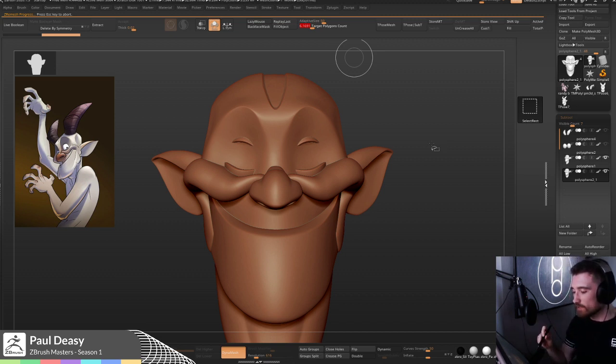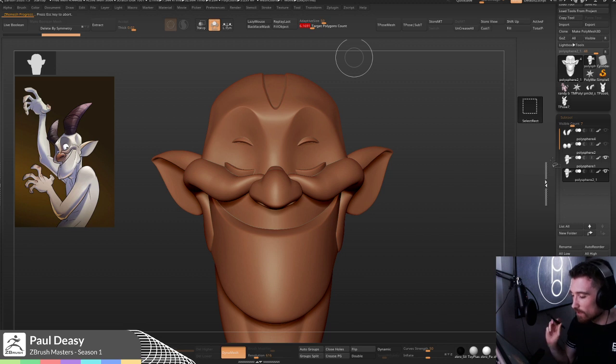Once we have this Z-remeshed, that'll be our first subdivision level, and then we can reproject the detail from the other head, the dynameshed head, back onto it. We're going to subdivide a couple of times and reproject all that detail onto the subdivision levels, which only until very recently did I actually use Project All, because it used to be the case where you had to subdivide, project. So that was a nice little addition. And this is going to take a little while, as you can see, because it's dealing with a fair amount of polys.